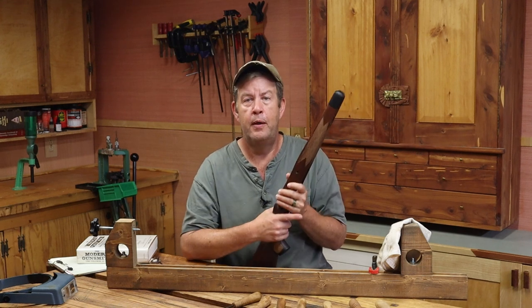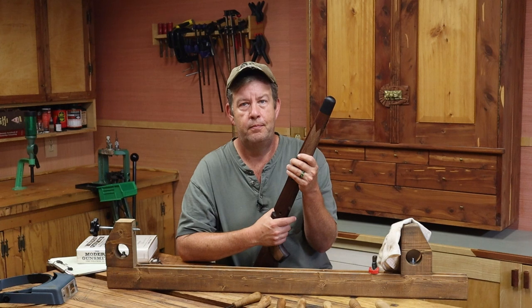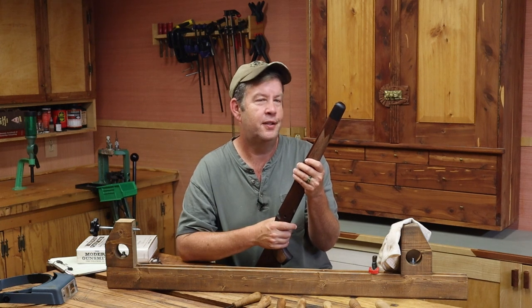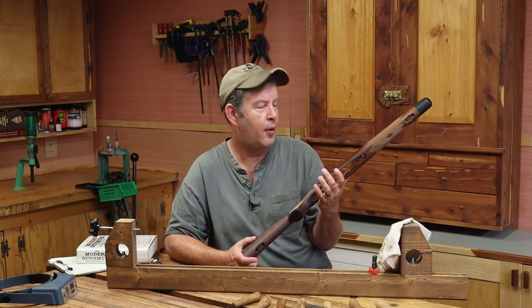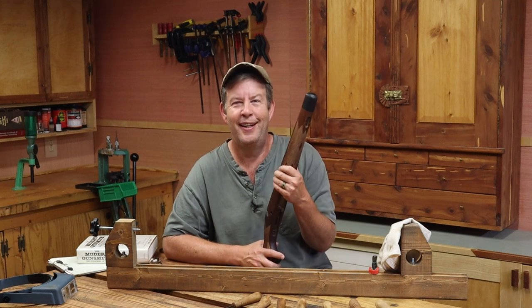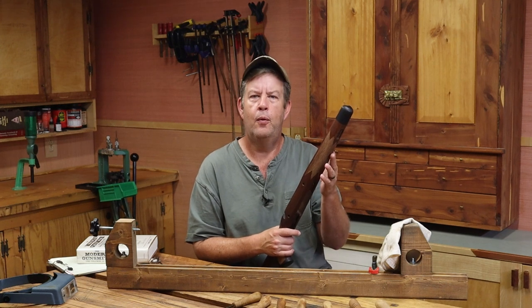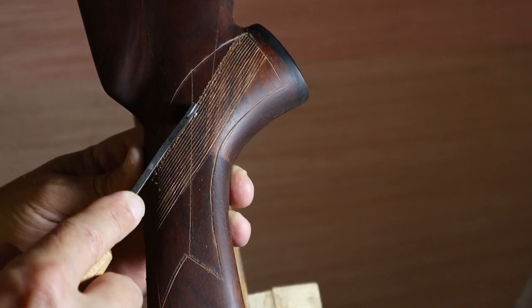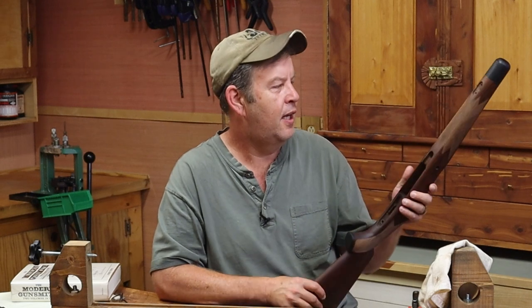So for the overwhelming majority of us, if we want hand cut checkering in a stock, we're gonna have to do it ourselves. Fortunately though, it's not that difficult. But I will say, hand cut checkering, the process of cutting the checkering in by hand, it is maddening. It is excruciatingly tedious work. And the process itself is simple. We're scratching a lot of little lines in wood. But it's worth it. And as I look at this stock now, I'm proud of the work I'm seeing here.